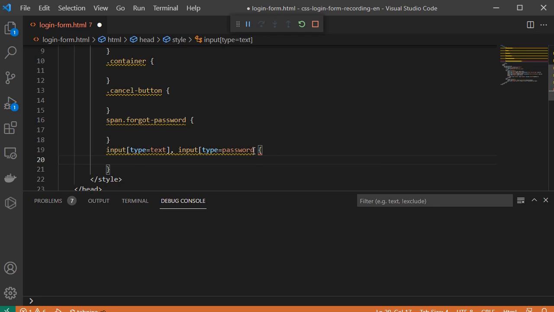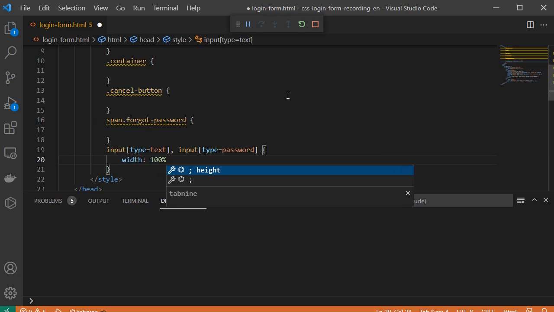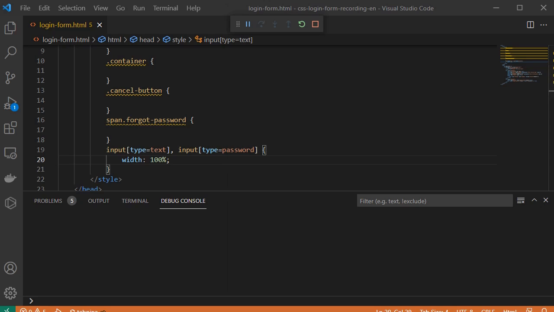So for input of type text and input of type password, let's do the following. Set the width to 100%. They should fill the content of the form.